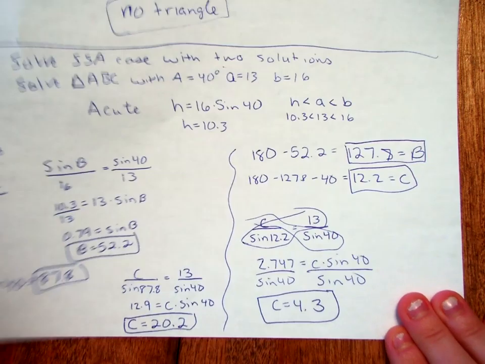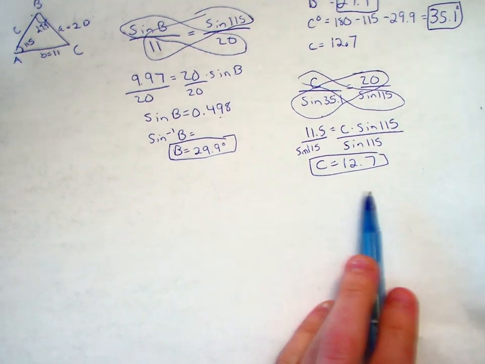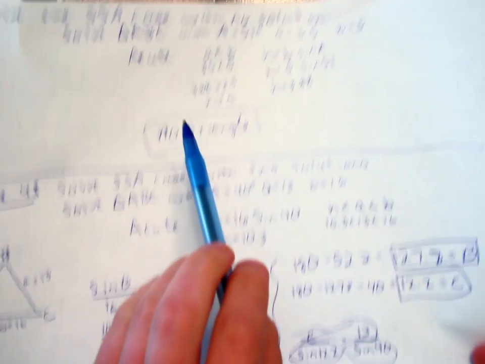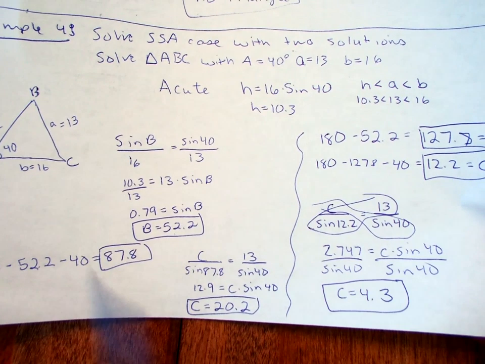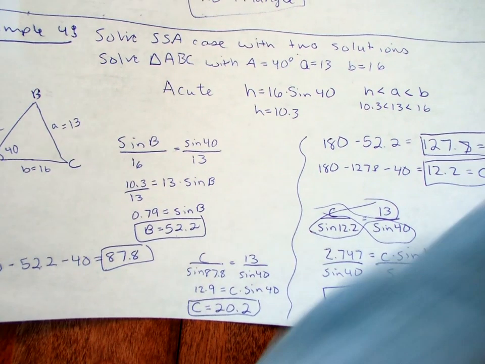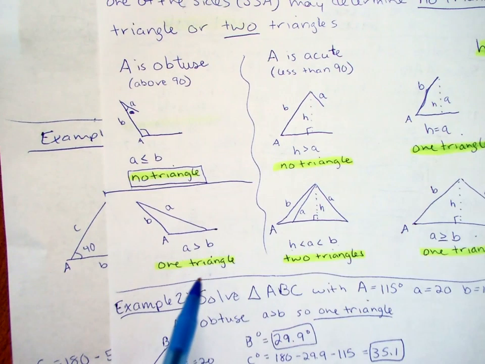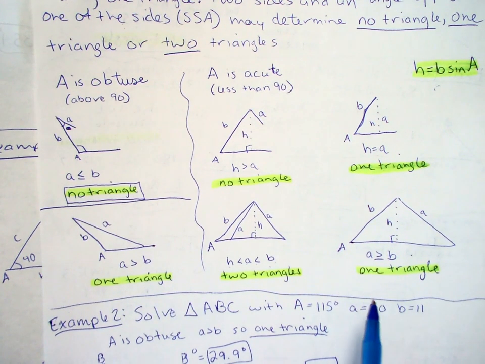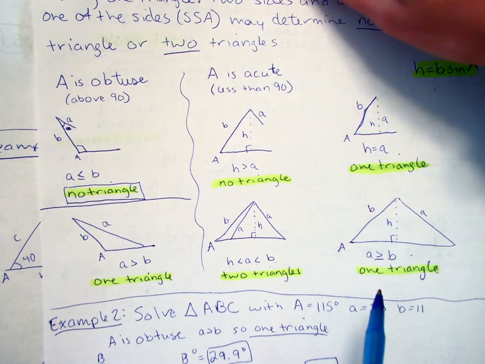So if there is one triangle, you have to do this process once, just like example 1 from yesterday. If there's no triangle, you're done. You don't have to do anything else. And if there's 2 triangles, 2 solutions. So I have attached this reference sheet for you to use. That's definitely step 1, is doing this. I have attached that on Google Classroom. And again, I will be teaching this lesson at 1 today. Good luck.